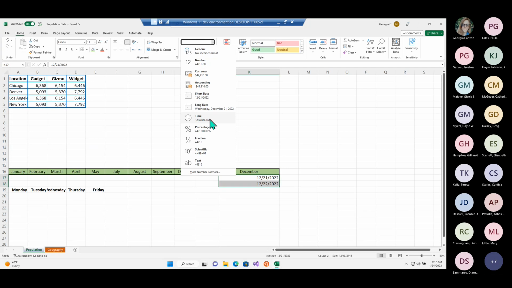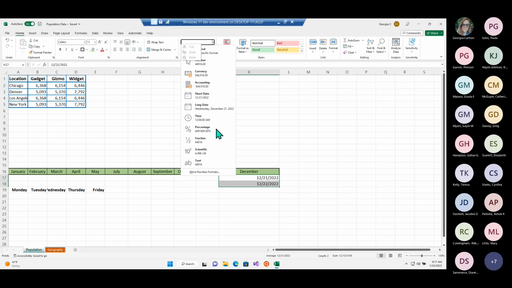We're also going to have the ability to change the time as well. So if I wanted to just willy-nilly write 11 a.m., it will put it in this long time format for me as well. It helped me save a lot of time to make sure everything has that consistent look that I'm going for here.